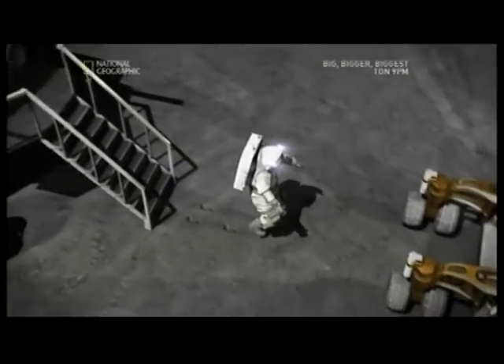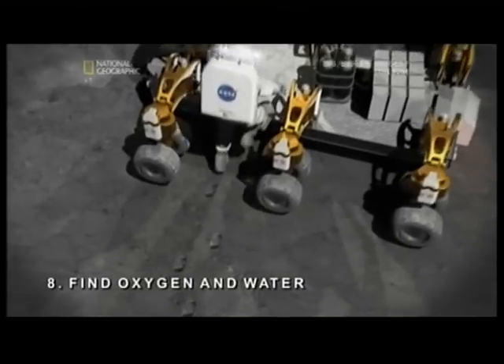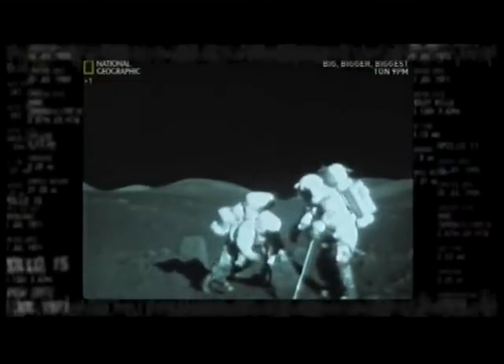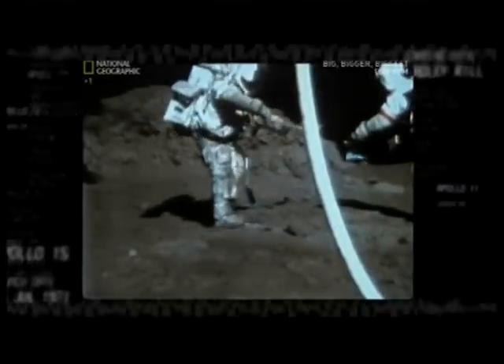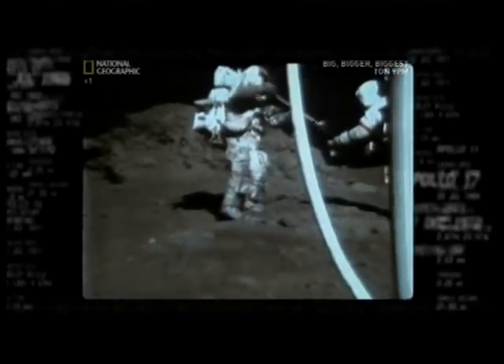Step eight for the moon dwellers is to find those resources locally. Surprisingly, one place may be right underfoot. The only geologist ever to wield his hammer on the moon is Harrison Schmidt. He and other scientists recognize that the same dust, or regolith, that poses such a threat to astronaut health and equipment also contains a treasure trove of valuable minerals. If you heat that regolith to 700 degrees centigrade, some of it will react with the oxygen in the minerals and glass of the regolith and come off as water.